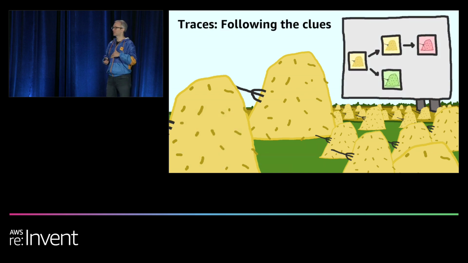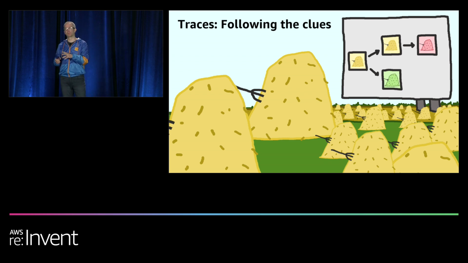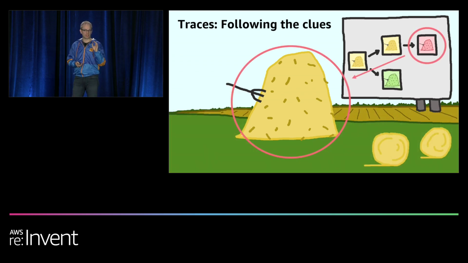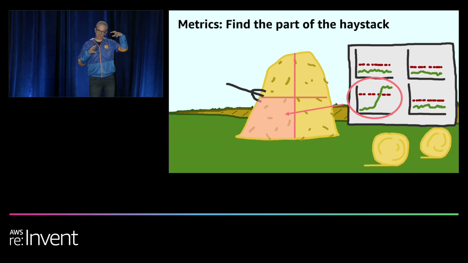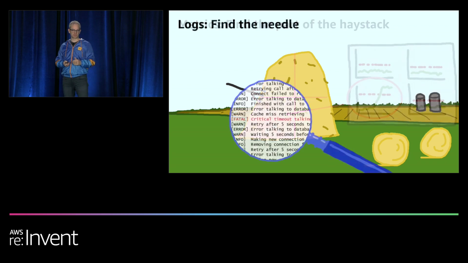So maybe we use a service map. A service map is built from trace data, and it can help summarize to show what part of a distributed system is looking good from its metrics and which one is in alarm. So maybe we look at the service map, and that shows us, aha, now we know which haystack to be looking in. And then from there, we'll pull up another dashboard for that microservice or whatever size of application, and use the metrics in that to break it down to find which part of the haystack to look in next.